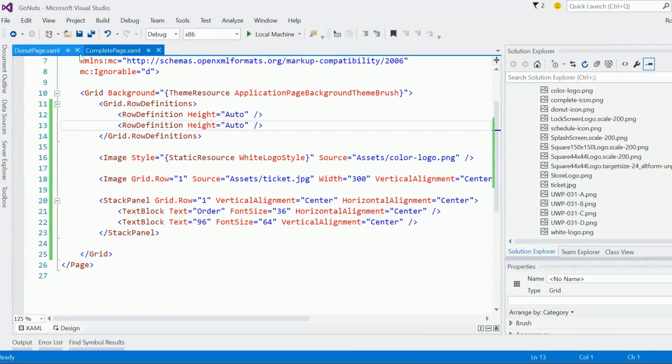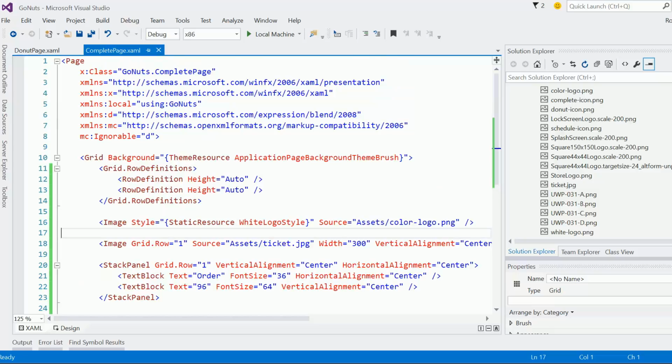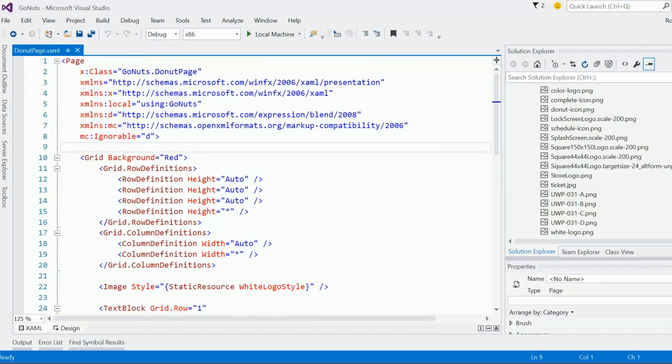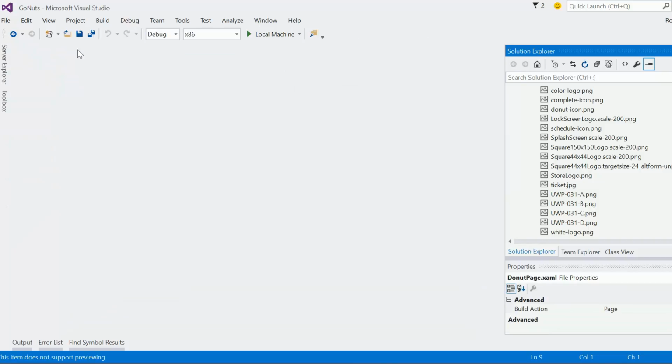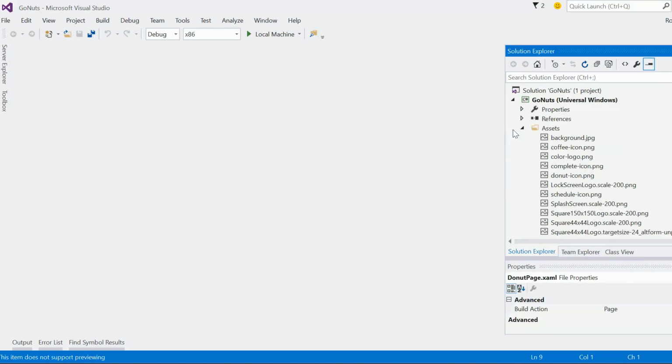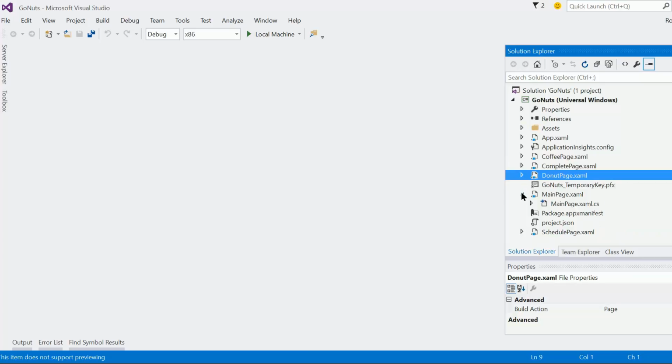And that is basically the solution to the Stupendous Styles challenge. I hope you were able to use styles as much as possible. If you were able to use them more than I was, then you get bonus points for that. That's awesome. And hopefully you saw the value of the styles here and there. And you got to play around with some logic. You got to work with layout. Some of the things that we did previously, you get to strengthen those muscles, like working with the frame and navigating around.